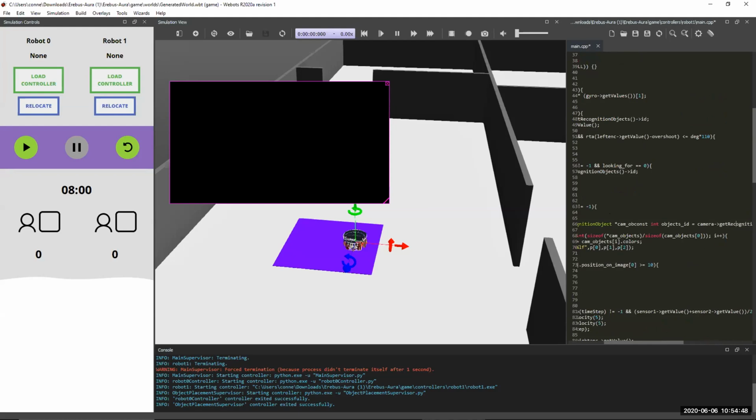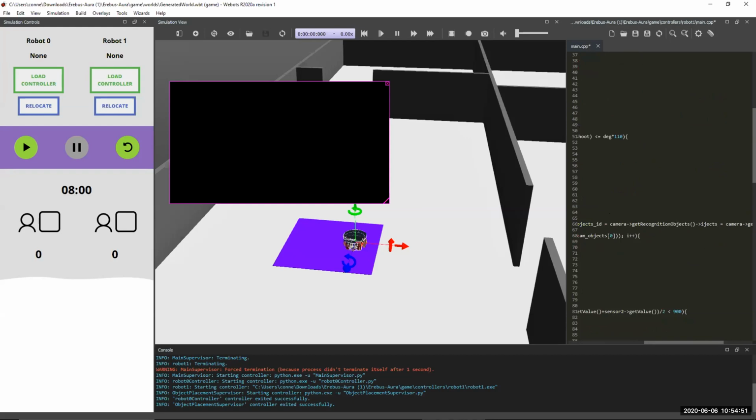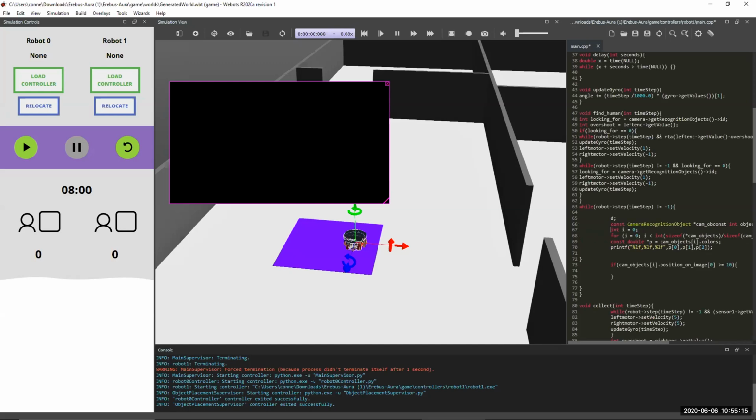What is the number of objects function again? Get recognition number of objects. That part we probably won't be able to help you too much with in terms of the actual coding, but we're happy to answer any questions.